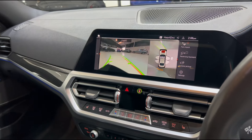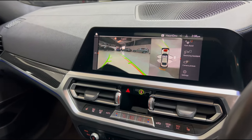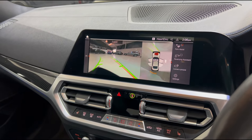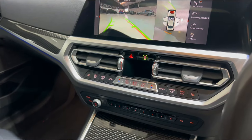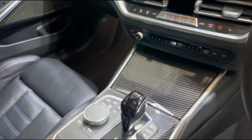In the middle there you'll see the wonderful touchscreen infotainment screen, which at the minute has got the 360-degree cameras up, including your park assist and reversing assistant, which just makes parking the car that little bit easier. Sat below that you've got all your climate controls inclusive of your heated seats — lovely for the winter months.